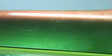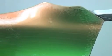Once we've applied the crystal and it's formed on the surface, the next step is to apply a contrasting colour. The contrasting colour is a base coat. Once again, it's your choice of what colour you like. You want to do something that's striking and different from your original colour.